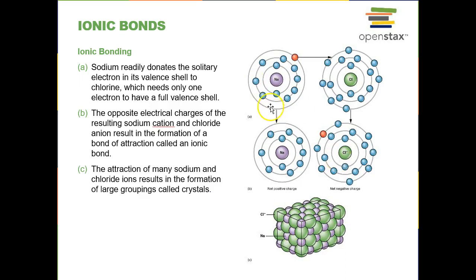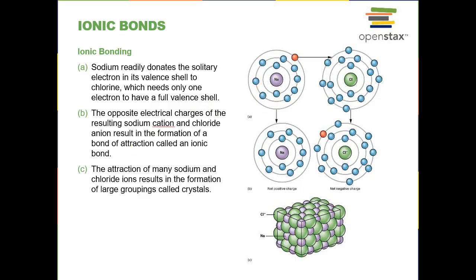Now the way they're showing it here, they're showing sodium donating this electron to the chlorine, but it doesn't have to work that way. It doesn't matter where this electron goes. It doesn't matter where chlorine gets its final electron. It could be from another atom, or it could just be floating around in solution. It is not the donation or moving of the electron that causes the bond. It is the change in charge, or the opposite charges that become attracted to each other, that make the bond.